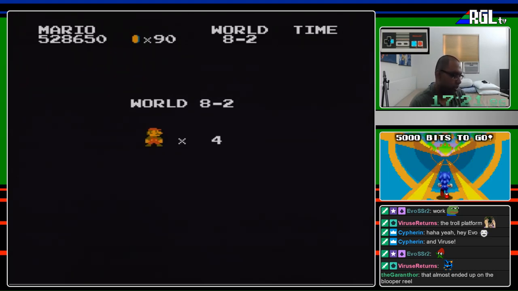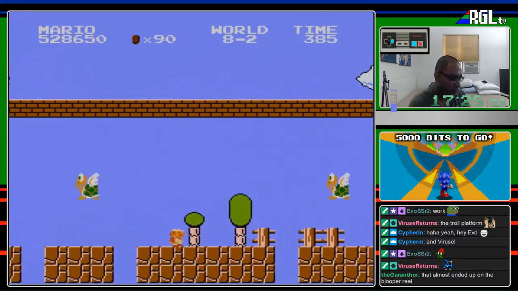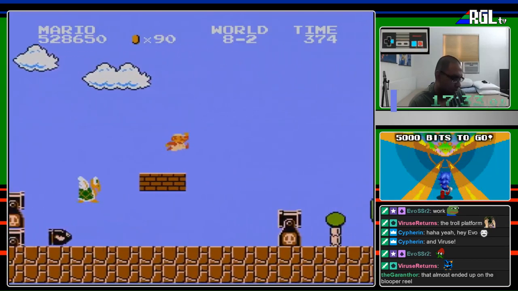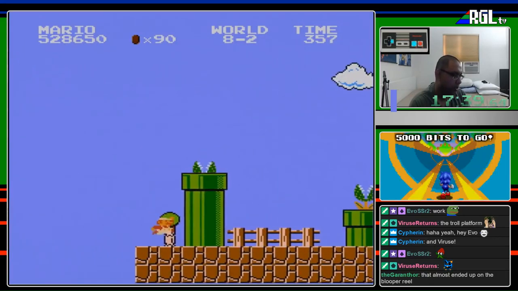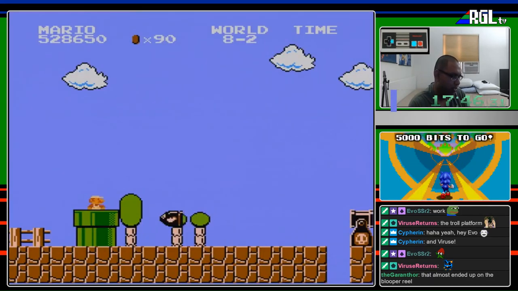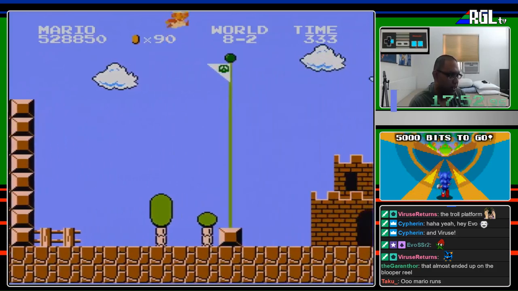Eight-2 is another dangerous level, especially at the very start here. Just trying to get underneath that Koopa. There's a lot of platforming here. I'm just basically jumping on various platforms to keep my speed going. There is a safety strat here. You can actually go down this pipe and it'll despawn all the Koopas in this section right here. It doesn't really take you anywhere, but in case you don't want to deal with the Koopas, you can just do that. You want to be careful with that Koopa as well.